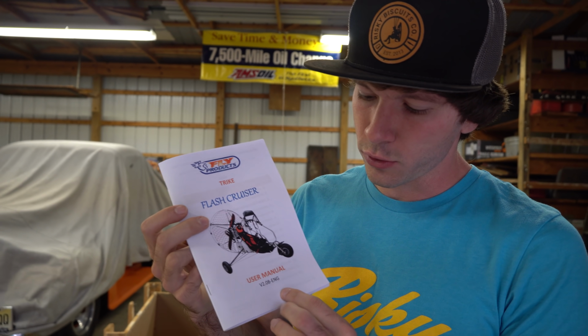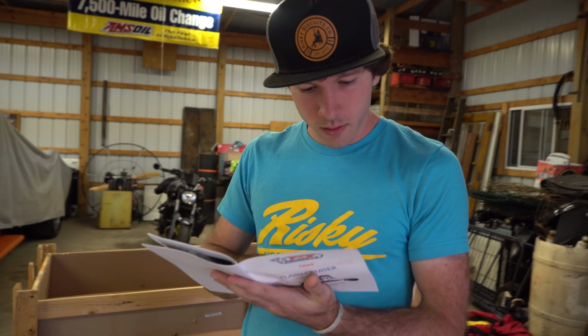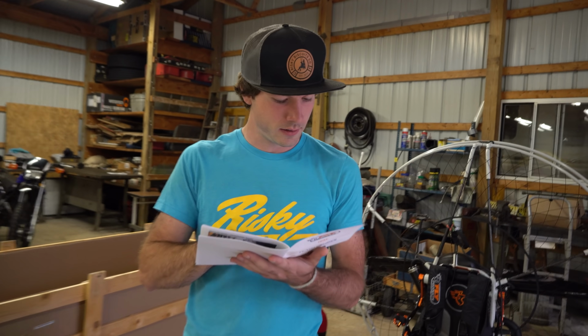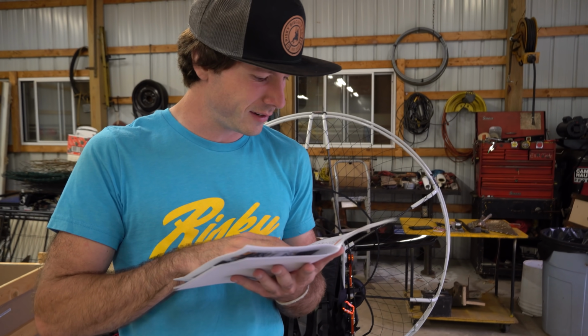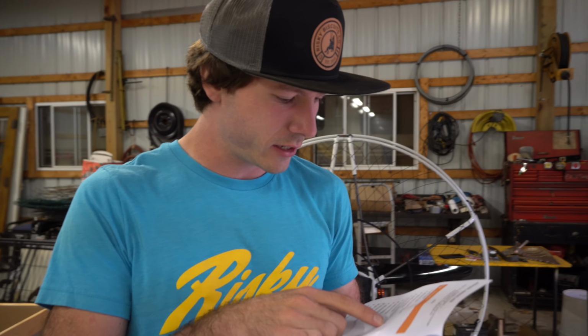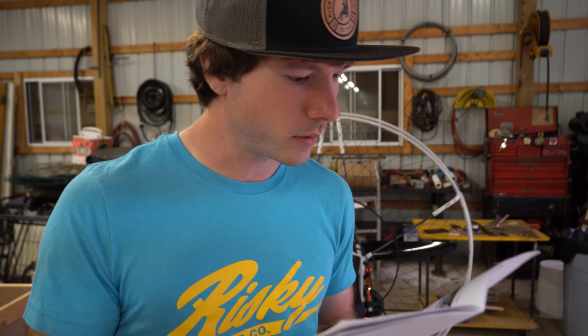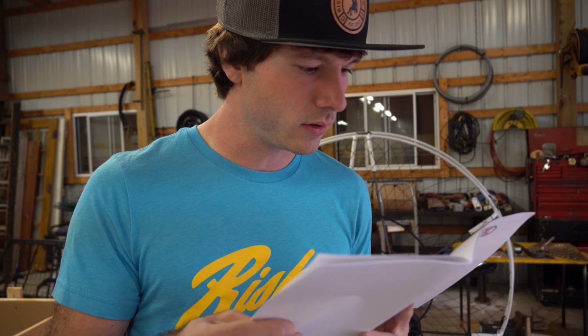Okay. Flash Cruiser User Manual, version 2.08 English. We start on number 3. That's strange. Safety first. We'll go ahead and skip that. Dimensions, don't need that. Assembling your trike flash cruiser, page 5. To assemble the trike, start by releasing it from the straps applied after folding.